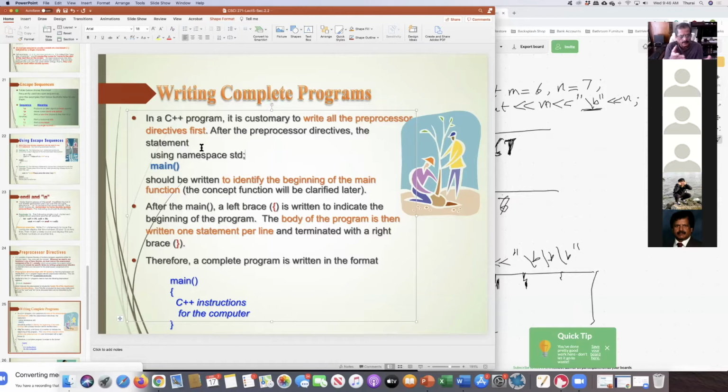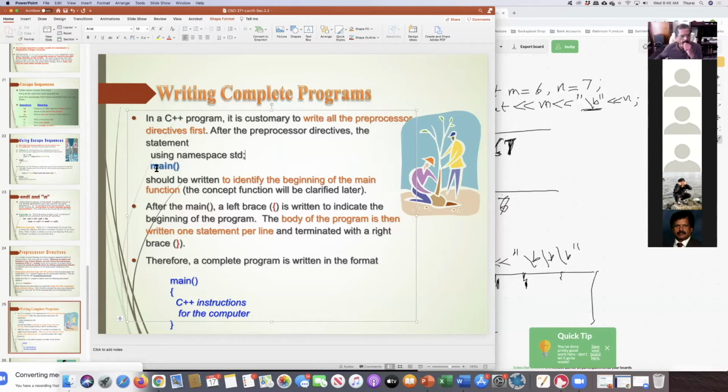This is something, after 2005, we have to use in any program because there is a new standard for C++, and you need to say, I'm using the new standard. And that's what this statement says. And you have to use these words exactly as I have written: using, and then space, namespace, and then space, std, semicolon. That needs to go there before the main.